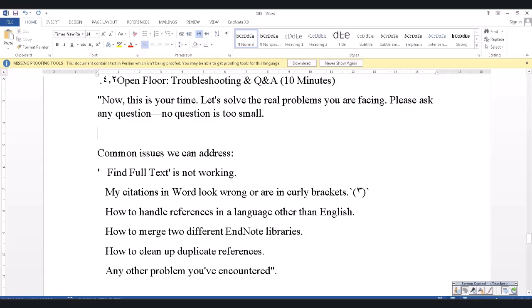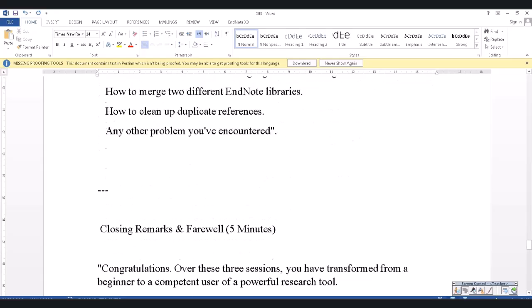Common issues we can address: find full text not working, my citation in Word is wrong or in curly brackets, how to handle references in a language other than English, how to merge 2 different Endnote libraries, and if the journal you will send a paper to is in English, you must write the paper in English and send it to the journal. How to clean up duplicate references and any other problems you encounter.